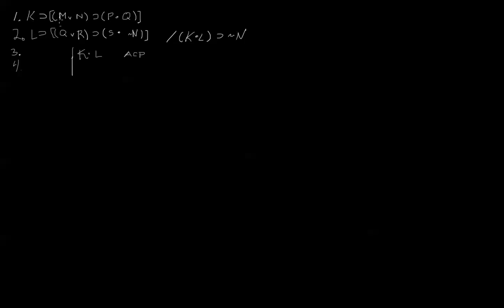Now, one question is, should I simplify it all? Should I simplify K and then do modus ponens to get all this, and then do L and do modus ponens to get all that? Well, look, I don't know, but this is what I do know. The conclusion, or the consequent of the conclusion, is not N. And this says not N. That's on the L line. So if I simplify with L, and then using modus ponens I get this, if I can somehow break that all down and get me to the not N, that's all I need.